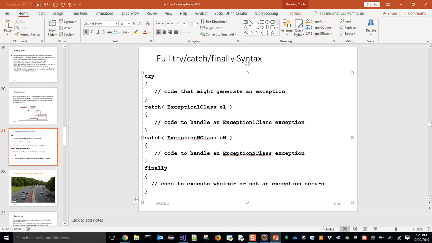Okay. So now we understand how to handle an exception. Yes? What's the point of using finally over just having code run right after? Why would you use finally instead of just not using finally and having code after? Okay, but finally will ensure that this code will be executed.